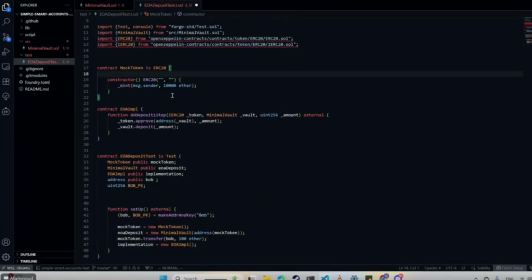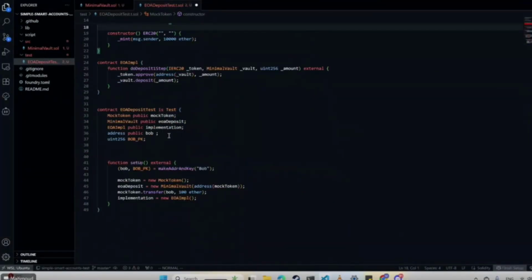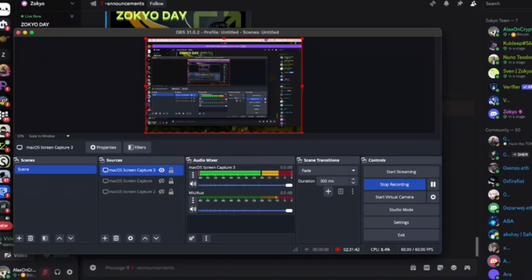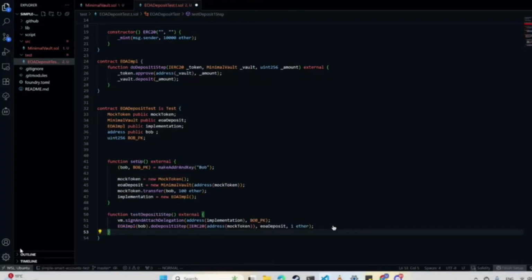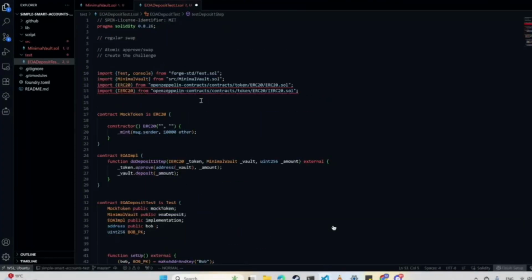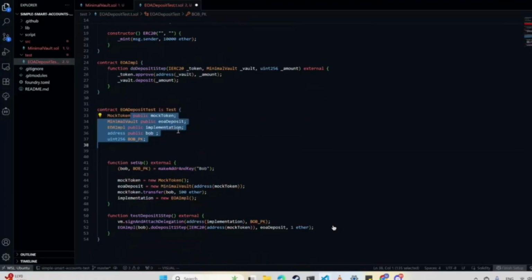My goal is to send a type 4 transaction, and then from there I can actually try to do all the exciting things. Can I explain that? Oh man. So let's go quickly on this. So this is here the test itself.